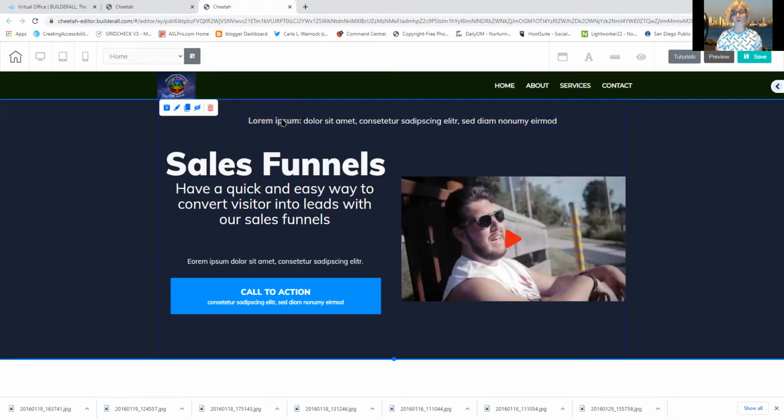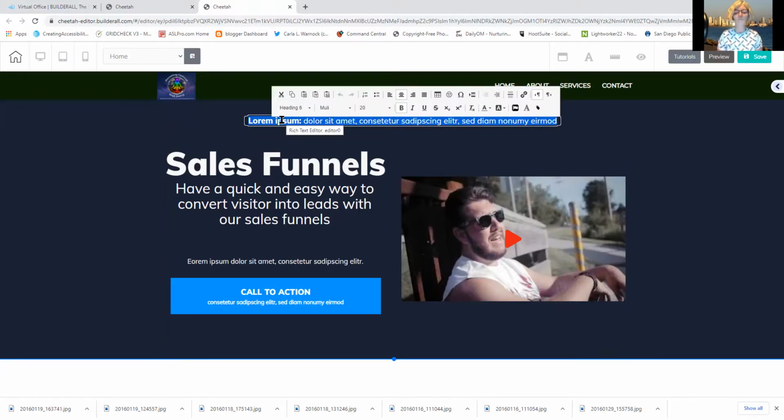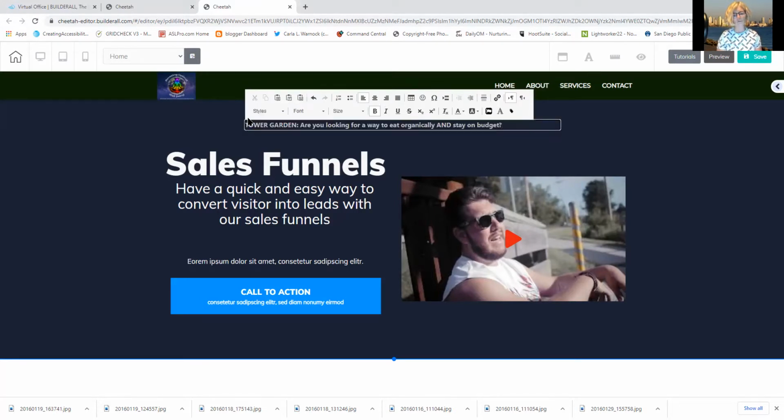Another way to automatically get right into the text editing menu is to click it 3 times. Your text will highlight and you can just paste your text if you have it or start typing. You can't, however, click the paste button. You have to press Control V.